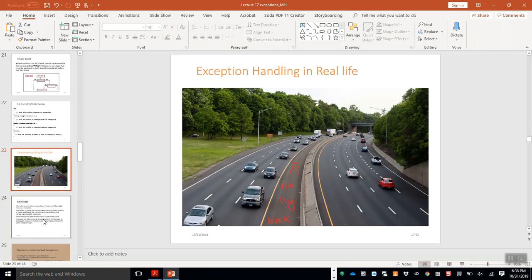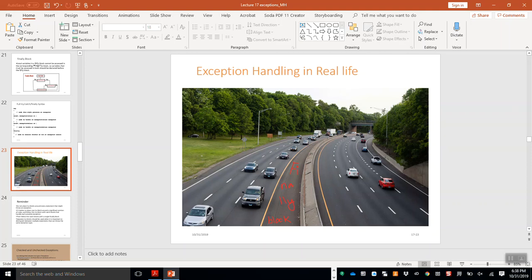We gave a real life example of exception handling. In real life, we have highways, and modern freeways have multiple lanes. Each of the lanes is like a catch block, and we have an emergency lane that is our finally block.